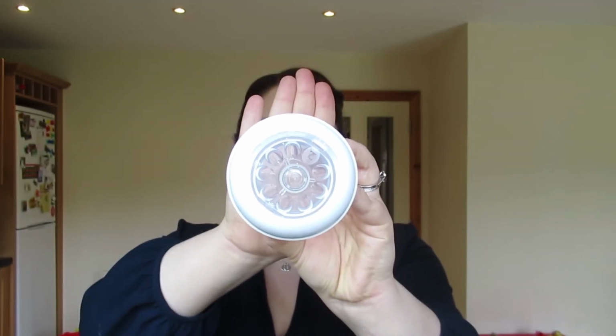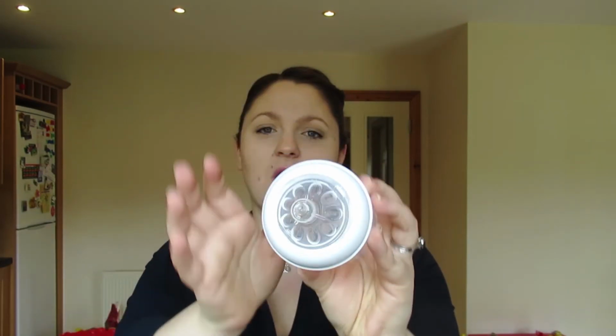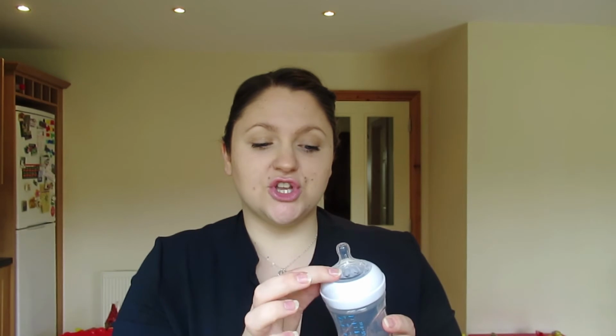But as you can see, or I don't know if you can see, just the round here. Hope you can see that now. So it has these little hard nodes, which is very much like the breast. With the research I did anyway, these Avent bottles are the most like the breast. So it is really handy. They've been doing it for combi feeding. So I'm using these now in the hope that I can speak to a lactation consultant and she can help us sort out our latch problem. I really don't want to be a pumping mum for too much longer, but I will do it for 6 months. So this is the bottle that we're using right now.